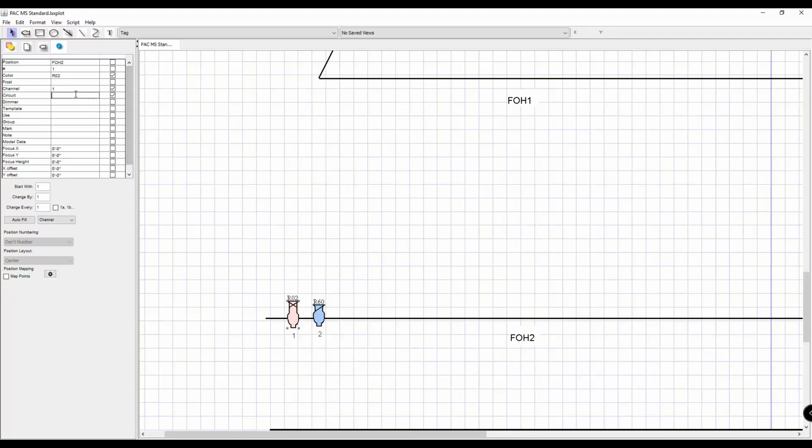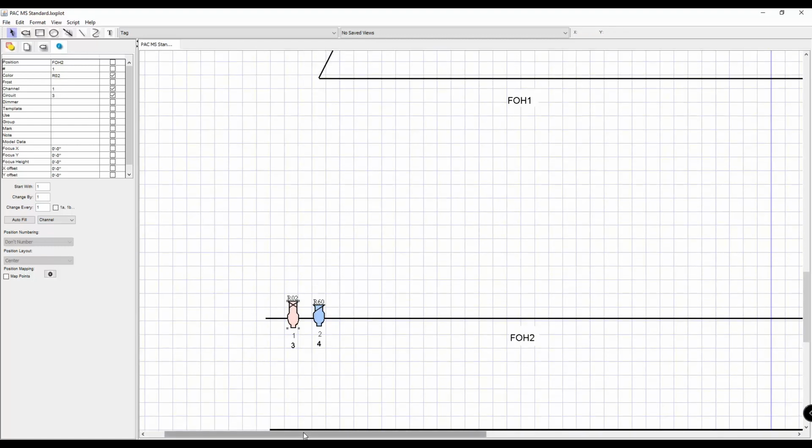So in here, I'm going to say let's put this at circuit, I think it would probably be around 3, and then this would be at circuit 4 or dimmer 4. You can do whatever you like, it doesn't really matter. It's a little confusing because you can see that the channel is not in bold and the dimmer is in bold, but it's okay. You can change that if you want.